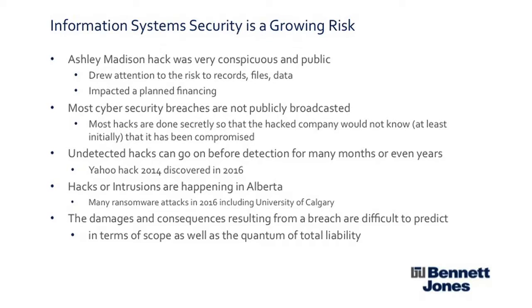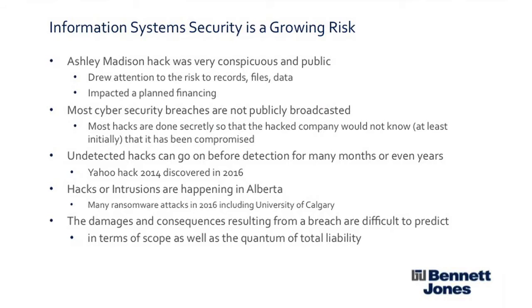It was actually hacked in 2014, and it appears they only discovered it 2 years later. These attacks are happening in Alberta, so lots of ransomware attacks. The Privacy Commissioner said recently they believe there are about 6 Alberta attacks. A very public one just a couple of months ago was the University of Calgary. So this is a business.